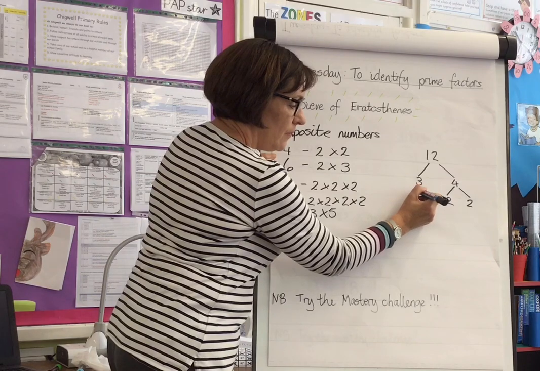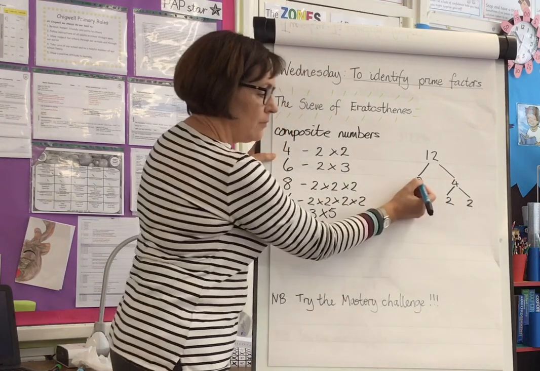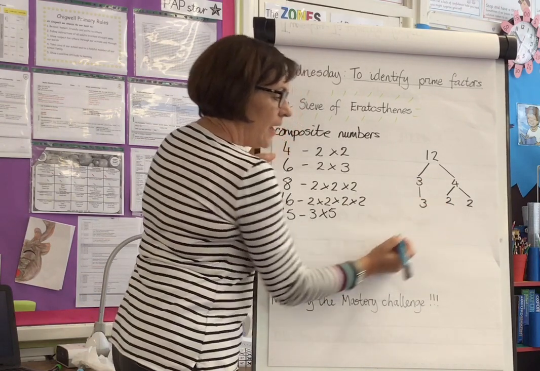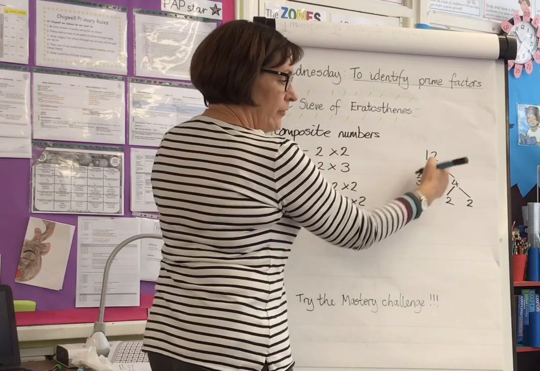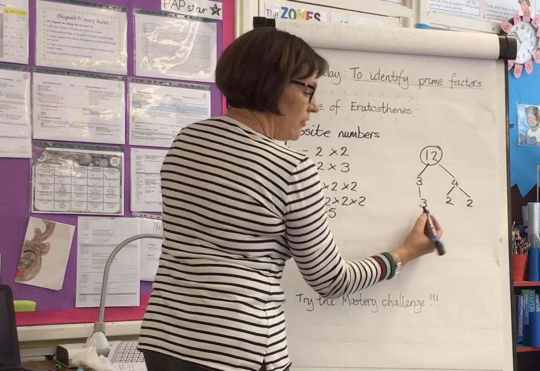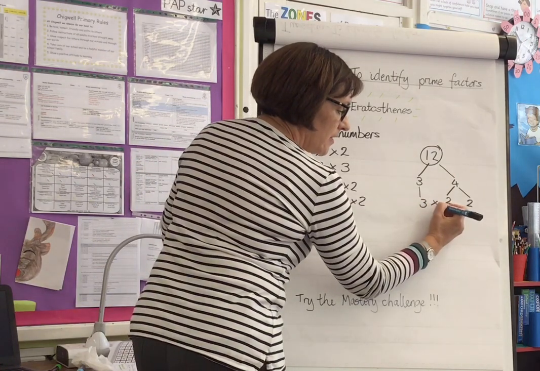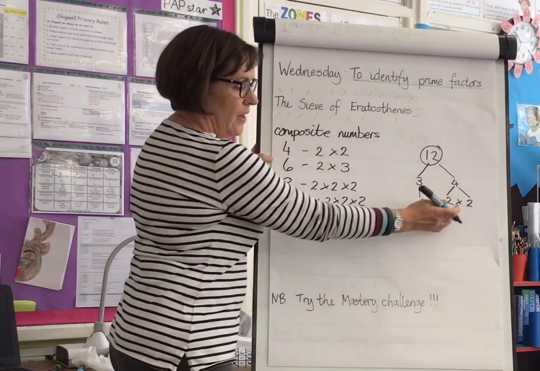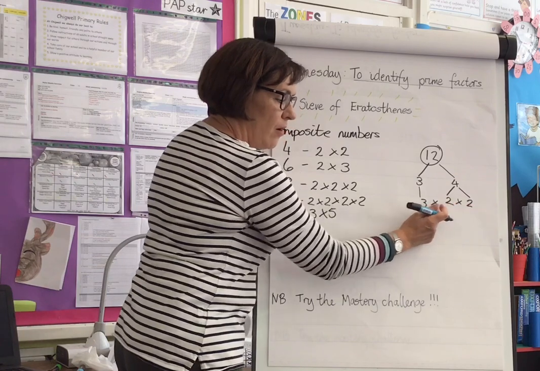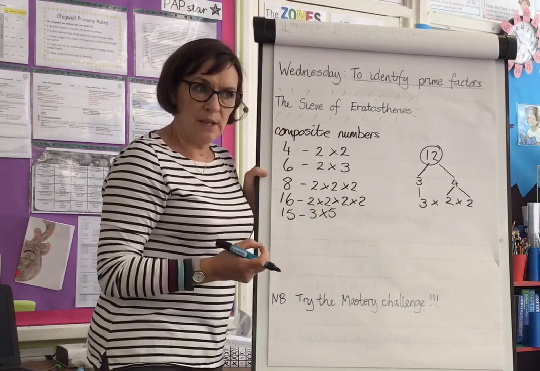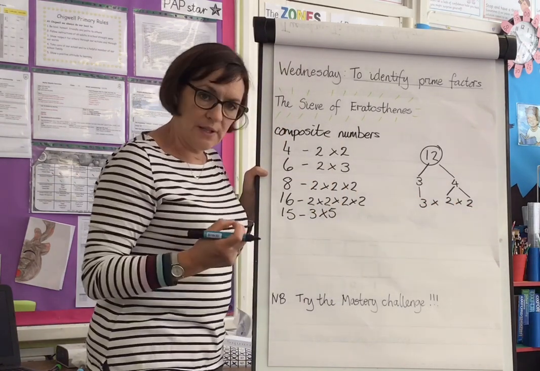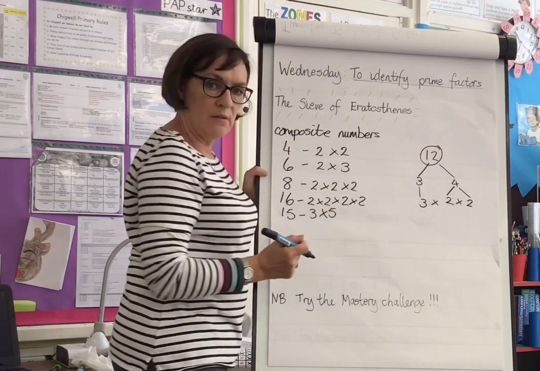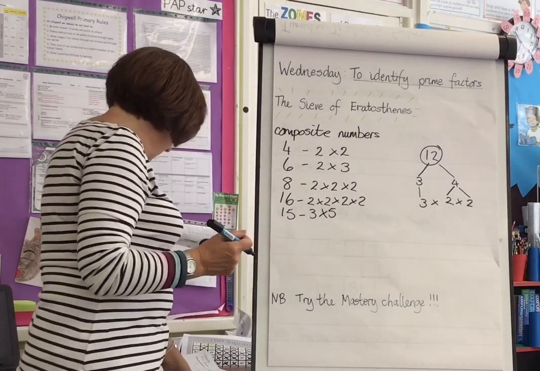Now, the method that we use is that we bring that down, and then we say to ourselves, okay, I have factorised 12, I took 12 and I factorised it. 3 times 2 is 6, times 2 is 12. So I have ended up with all the numbers which multiply together that are prime numbers, which give you the answer 12. Let me demonstrate with another one.